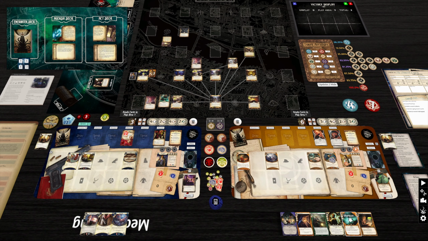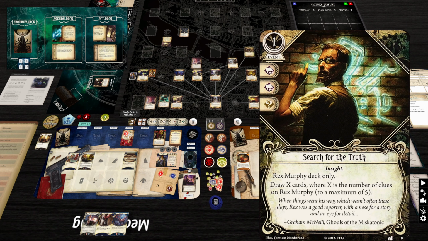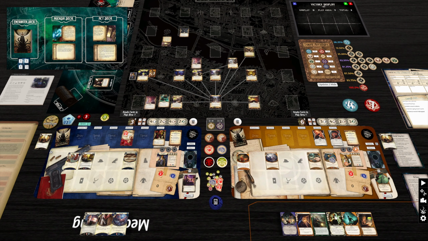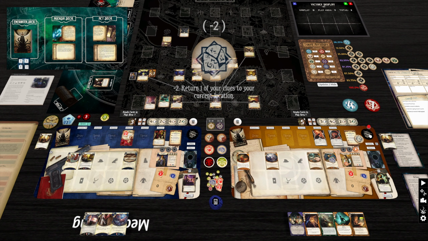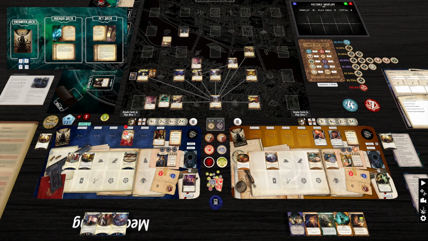5 versus 4 again doesn't feel great, so I guess we might as well use this Search for the Truth because we're not going to get any clues stacked up. 5 versus 4, you search for the truth. 8 versus 4. Anything better than an auto fail is a success. But we have Rex's Curse, so we need to succeed twice. 8 versus 4, -1. This is good. We do a measly 1 damage to the Hunting Horror, but every little helps, trust me. And that was our last action.